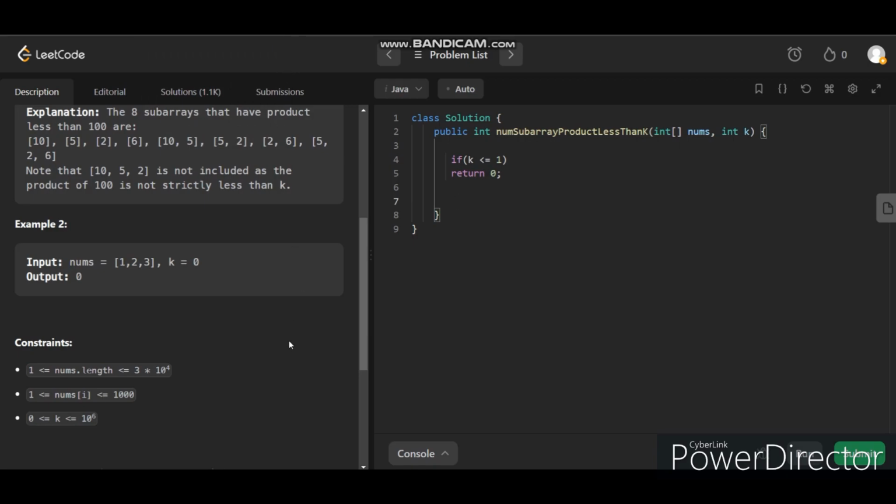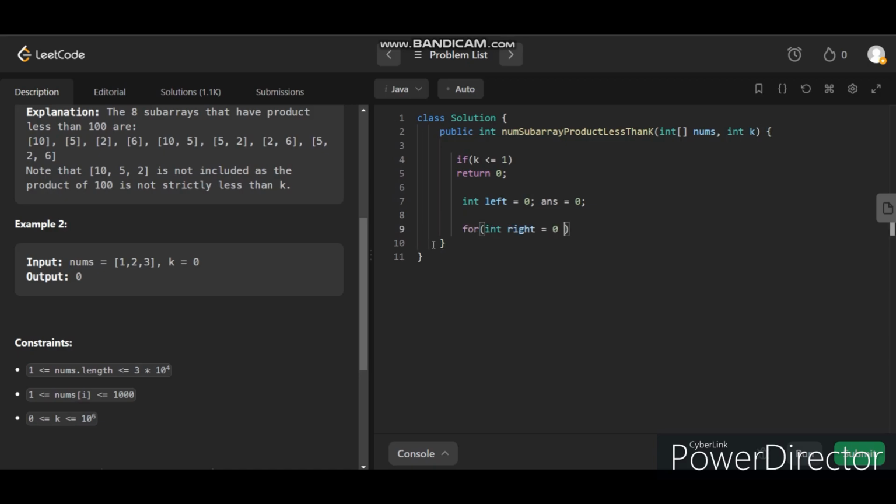How are we going to approach this problem? We are going to approach this problem by the two pointer approach, which will be moving as per one condition. Then we will store the answer as 0, okay? And we will take a loop, right? So this is the second pointer.